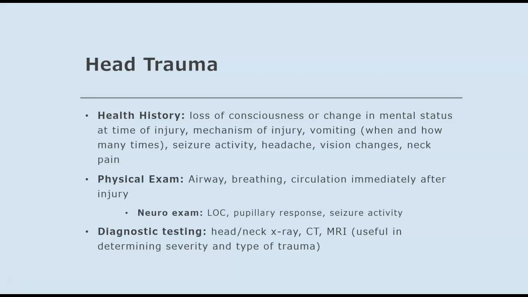Physical exam first includes assessing airway, breathing, and circulation immediately after the injury and as they are seeking care, followed up with a thorough neuro exam, and this includes assessing the patient's level of consciousness, their pupillary response, and noting any seizure activity. Diagnostic testing for the patient with head trauma may include a head and neck x-ray, a CT, or an MRI, and these tests are useful in determining the severity of the injury as well as the type of trauma that the patient suffered.